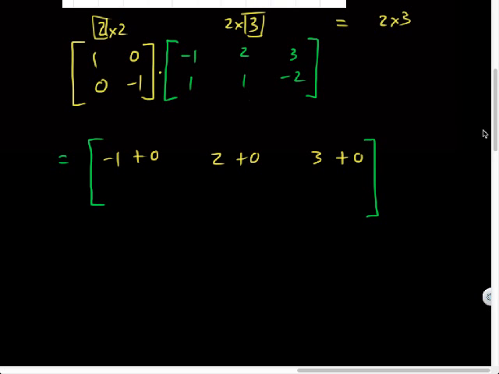All right? So let's do the second row here. Second row, first column: this would be 0 and minus 1. Then this would be 0 and minus 1. And this would be 0 and plus 2.